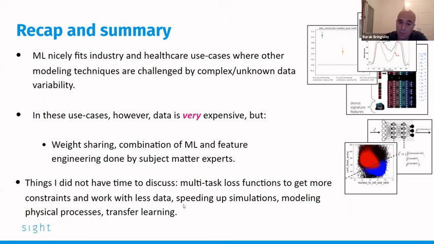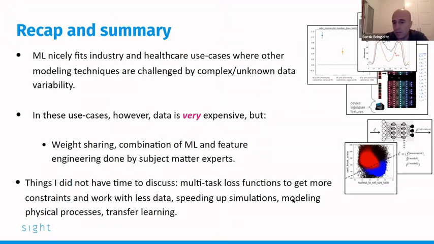Something else that people use in the industry is, as we just heard, to speed up simulations. Some simulations, specifically in optical metrology, can take weeks or months, and there's a lot of activity in optimizing the numerical code and so on, but you can get very far with replacing these simulations or ingredients of these simulations with machine learning that is trained on a subset of the data, and there's a lot of activity there.